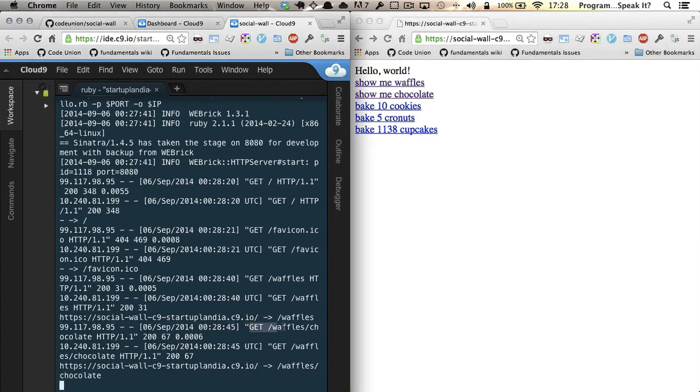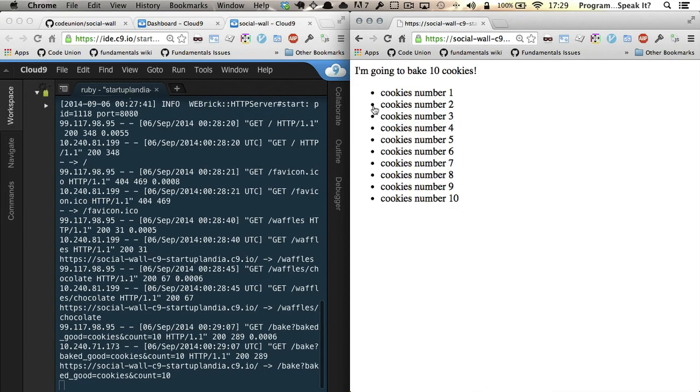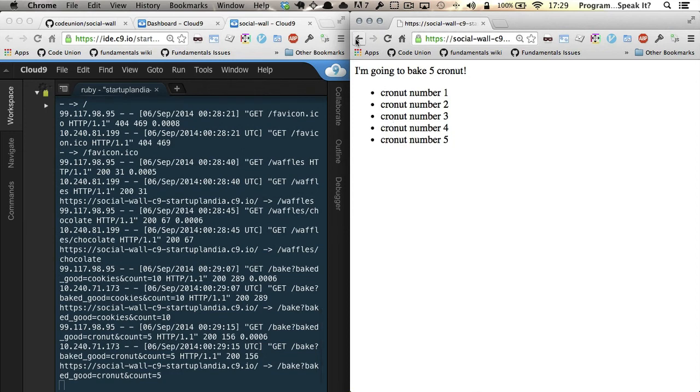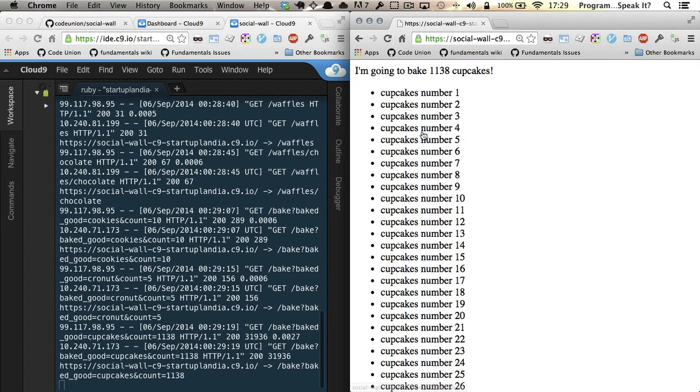Notice we're making a GET to /waffles, another GET to /waffles. Here we're making a GET to the root of our application. And if the words that I'm using don't make any sense, don't worry. We will cover them in much greater depth in further screencasts. The point of this tutorial is to show you how to get your development environment up and running and to get this code set up in the Cloud9 IDE.